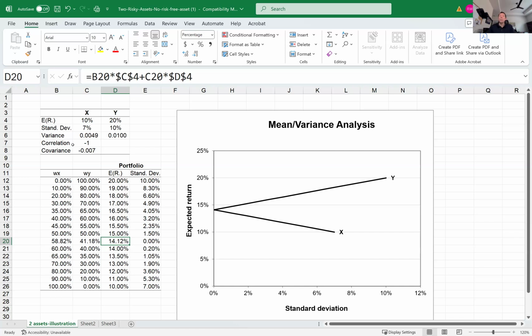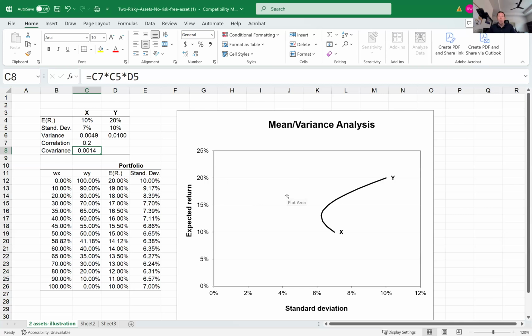But the point we're seeing here is that as the correlation is lower between these two risky assets, in mean variance space we get this hyperbola that has a bigger and bigger curve to it, going to the left. And in fact, if X and Y, these two risky assets, are perfectly negatively correlated, with the right combination of X and Y you can create a risk-free portfolio. Let's take this back for a second and say 0.2 is the correlation. So they're not perfectly positively correlated. They're positively correlated, but they don't move exactly together.